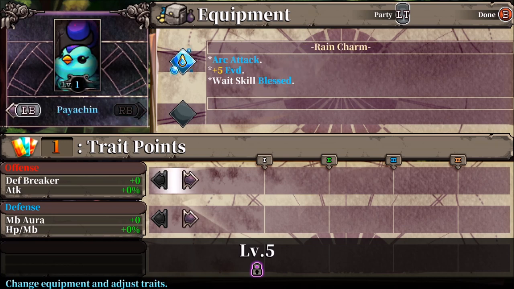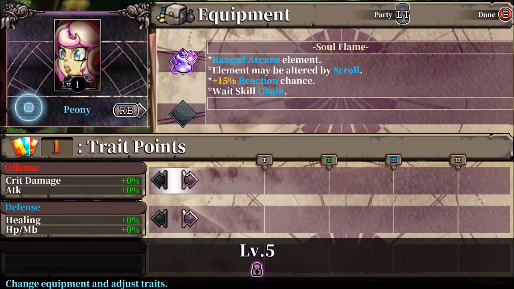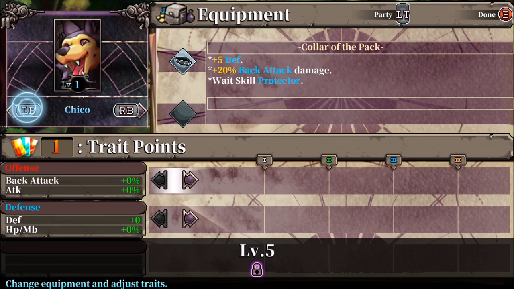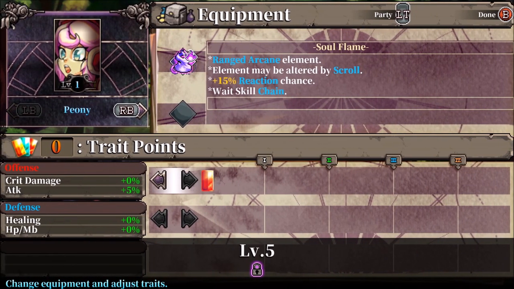Oh, and I can split it between any of the characters, huh? Back attack and attack percentage, critical damage and attack percentage, and defense breaker and attack percentage. Well, I think we're going to go with the main character and we're going to go a bit offensive with her for now. Did I save that? Did that work? It did work. Okay.